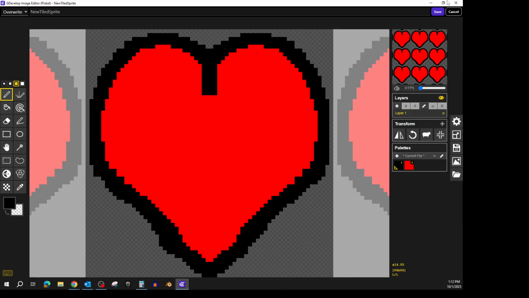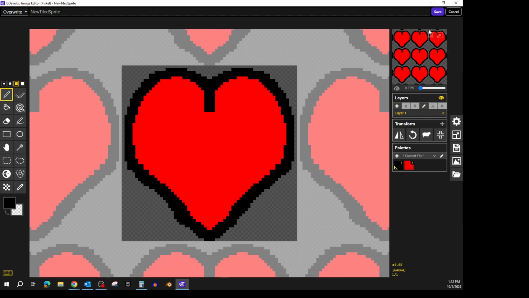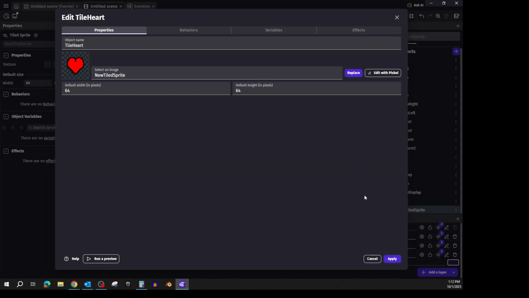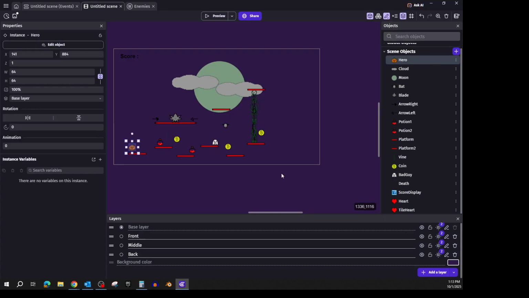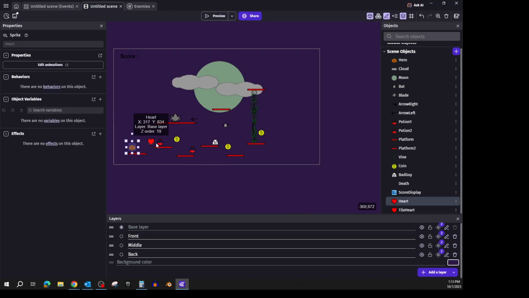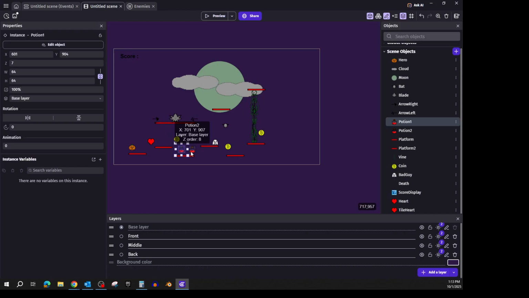Paste it. Save it. Apply it. Okay. Now let's go and place our regular heart in the game. I'll move this potion over.